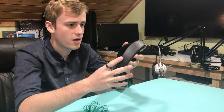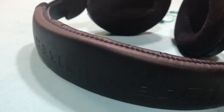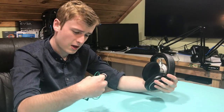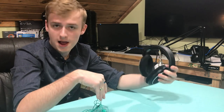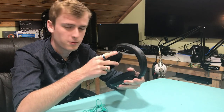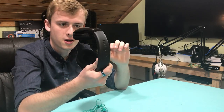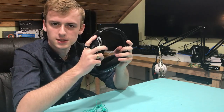This is a pair of Sennheiser headphones — the HD598SE. And these are some Skullcandy earbuds. I have no idea what the name is. So we're going to test them, see which one is better, figure out what the pros and cons of each are, and of course which one you should get. Let's test sound, shall we?